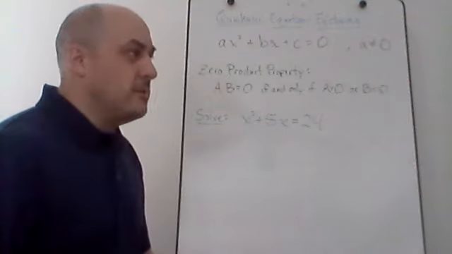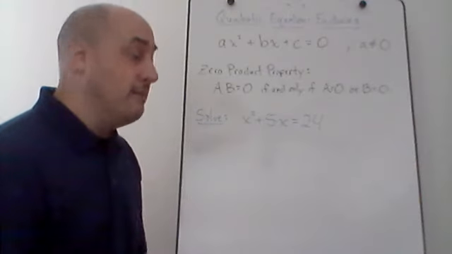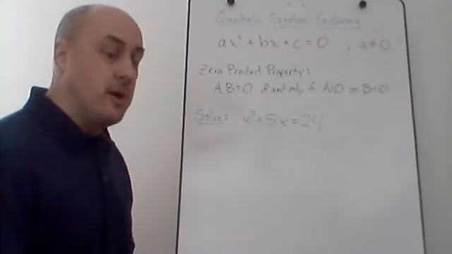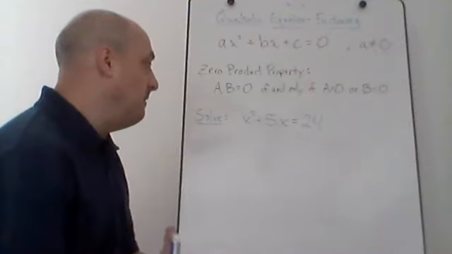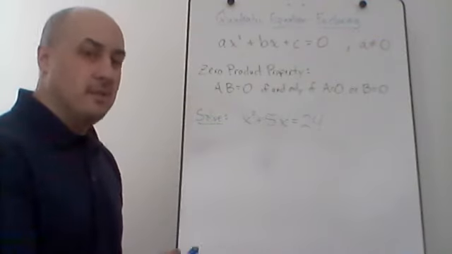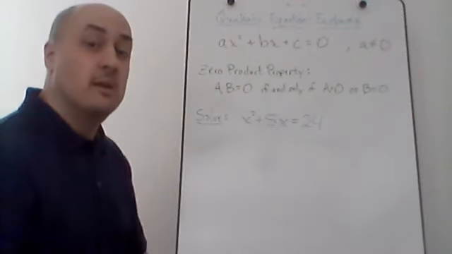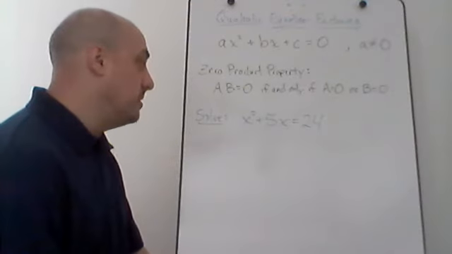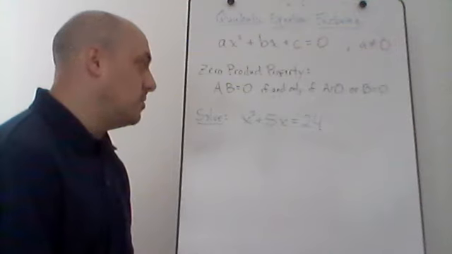So really the first step of solving any equation is identifying what type of equation you have. Right? If all you have is x raised to the first power, you've got a linear equation. You just add, subtract, combine like terms, divide to get the x by itself. If you have an x squared, that means you have a quadratic equation, and the linear method doesn't work. You've got to use something else, and one of your choices here is factoring. And like I said, there are a couple other choices which I'll cover in some other videos that I do. Right, so to solve this equation by factoring, x squared plus 5x equals 24.